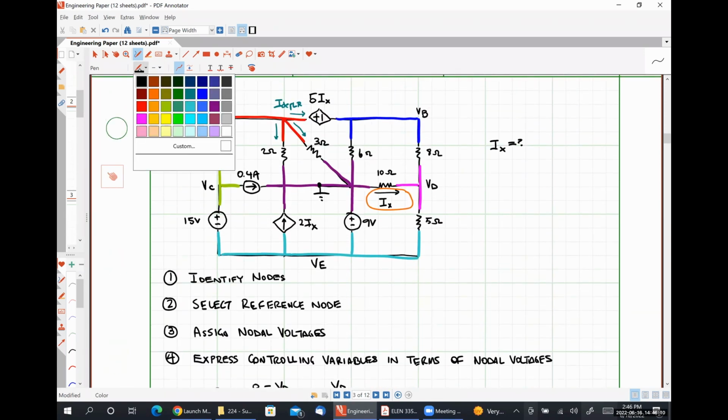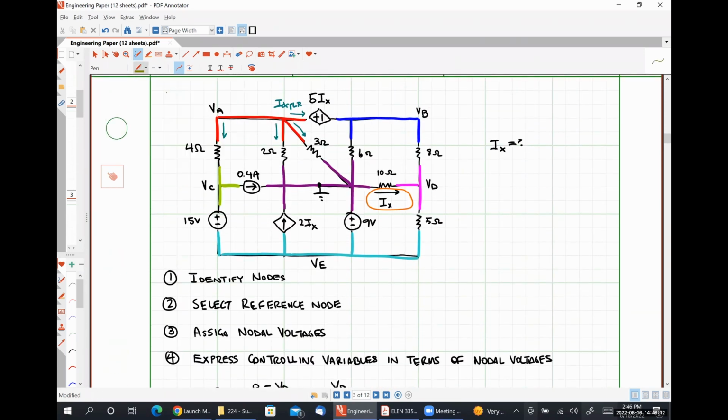So we're going to have this current directed to the left, this current directed down, and this current directed down. If we start with the one directed to the left, we run into the exact same problem that we just saw a moment ago. We're trying to express the current that's flowing through a voltage source in terms of our nodal voltages, and we literally cannot do it.